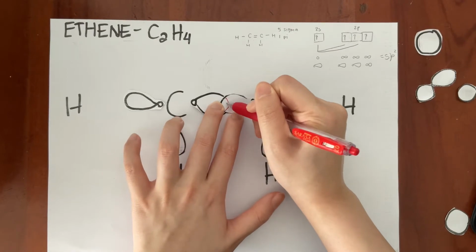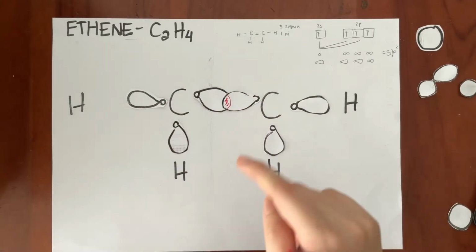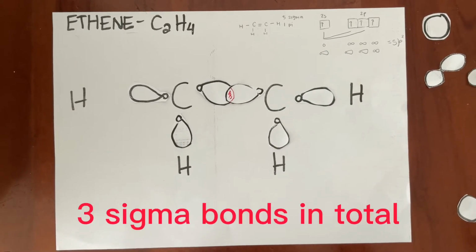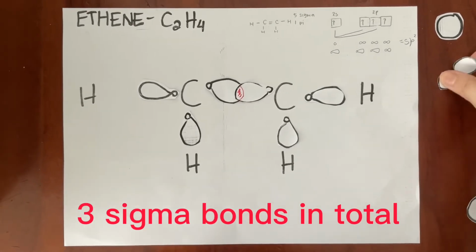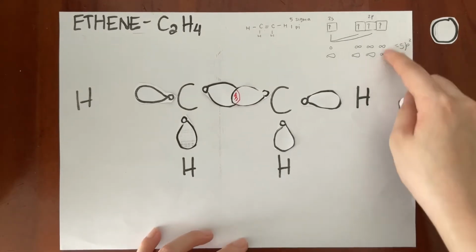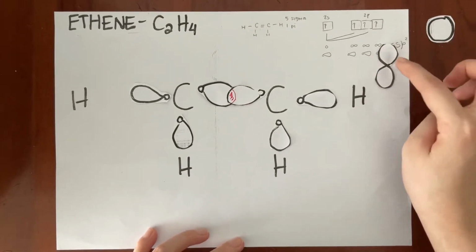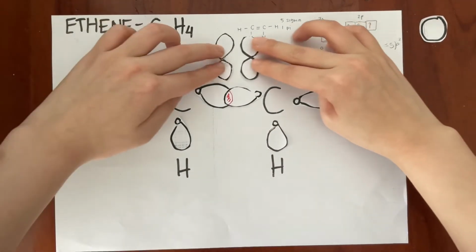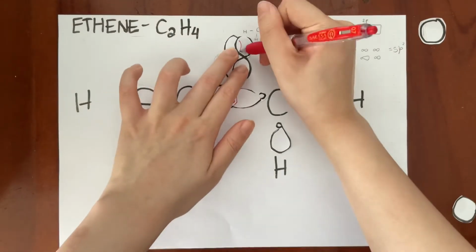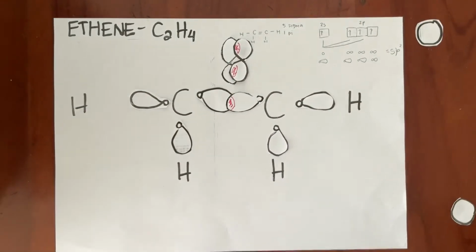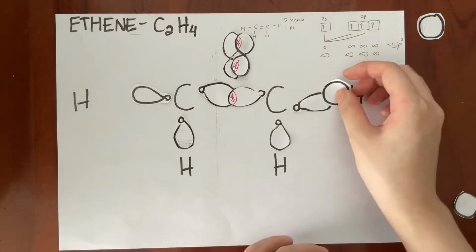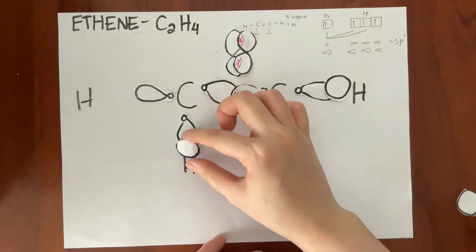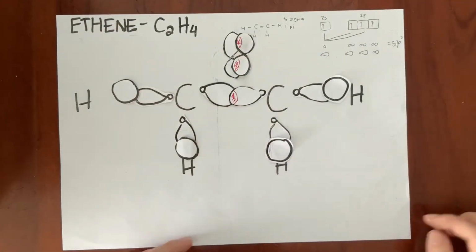Same goes for the other carbon atom. It will form a bond with 2 hydrogen atoms and 1 carbon atom. Therefore, this carbon atom also has 3 bonds in total, which means that there is 1 remaining p orbital that is not hybridized. The 4th electron from each carbon atom will occupy a p orbital which overlaps sideways with another p orbital on the other carbon atom, forming a pi bond. Due to this, a carbon-carbon double bond is formed. Let's not forget to add the 2 sigma bonds formed by each carbon and hydrogen bond.